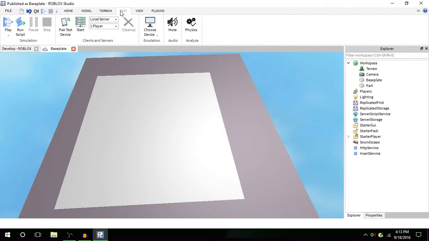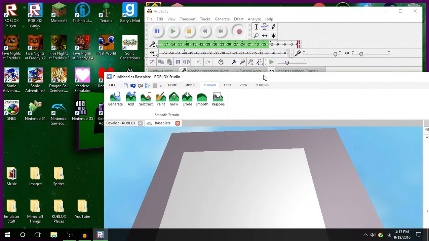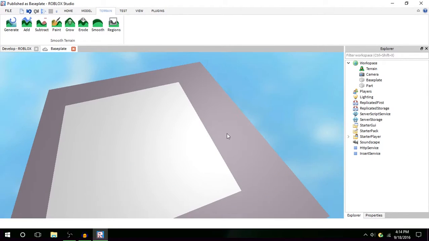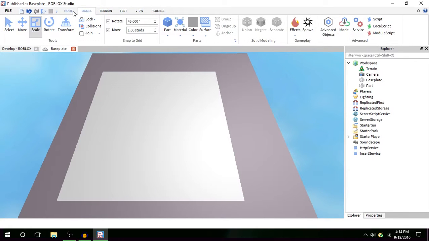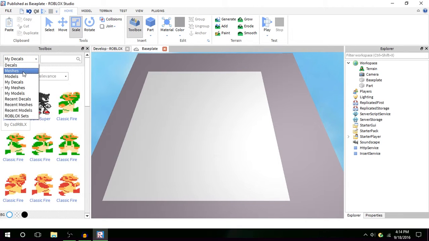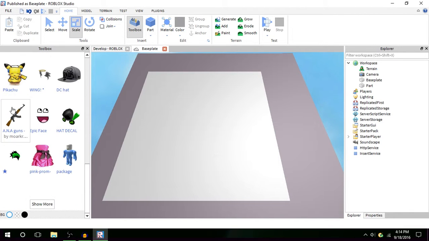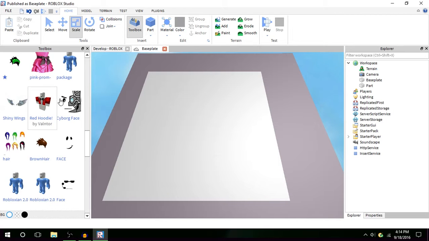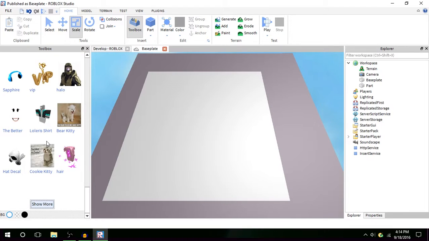So let me go into my, where is it? Yeah, you can see my folders in some of the games I have and all that fun stuff. Yes, I know my organizing is not the best, but I manage. Oh, there it is. So yeah, go into My Decals, or actually you don't even need to go to My Decals. You can go to Decals and just pick something random. So we'll do something I won't get copyrighted for.